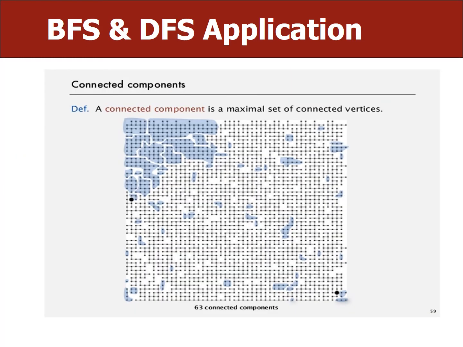The number of times you apply DFS or BFS will give you the number of connected components that the graph has. Now this is another example, the same thing being shown here. This is representing a network, the dots representing vertices, these lines representing edges. Now my application of DFS or BFS will tell me that this is one component, this another component, this component, and so forth. I'm sure all of us would agree that we would not have been able to do this manually with so much precision. So the algorithm does it for us. Any small component can also be determined with the least amount of time.